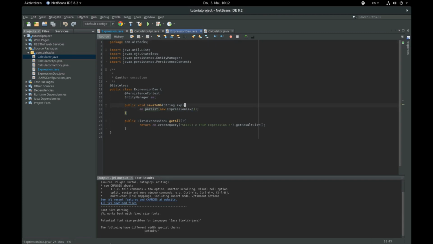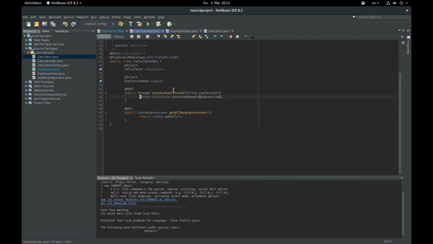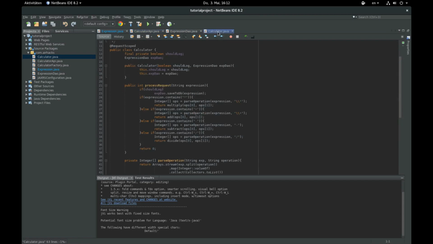We might want to create our expression and then do expression.setTimestamp or something like that. But that could also get messy because maybe another programmer comes along later and they're changing this code, or they're changing the code inside of the calculator class, and they don't use the same method in the DAO to actually call it.